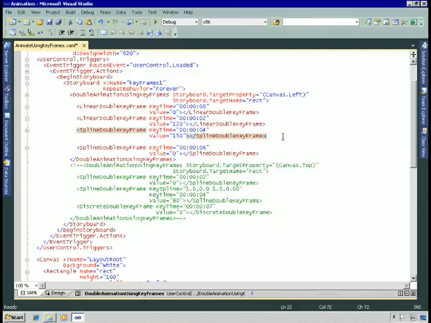That means the shape of the curve, which defines the speed of the movement, will change over time. We haven't specified what spline we should use, so we're using the built-in default spline curve, and you'll see that behavior. It won't move linearly over time, though. Finally, from 4 to 6 seconds, we need to move from 150 back to 0. Again, we're using a spline double keyframe for which we have not specified the exact shape of the curve, so we'll use the same built-in curve that defines the speed at which we'll move.